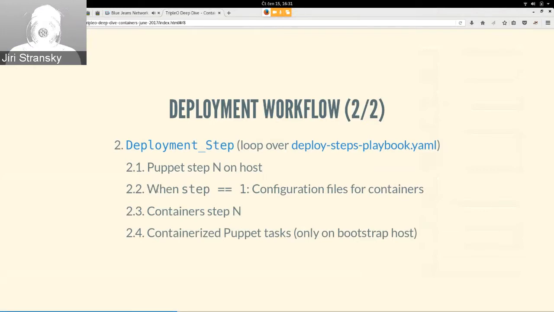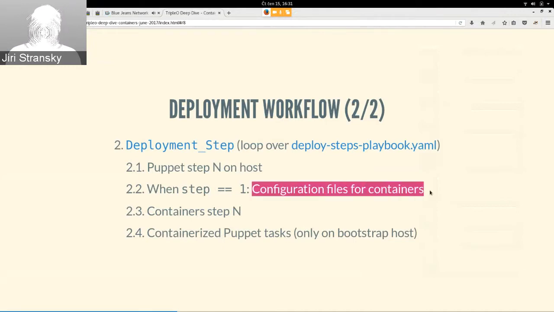Then if we're in the first step, we use the Hiera data generated from here, and we run the Puppet in containers, which generates the config files for the containers which we start later. That's the Puppet with the limiting tags that limits Puppet just for creating config files, as I've talked about earlier.